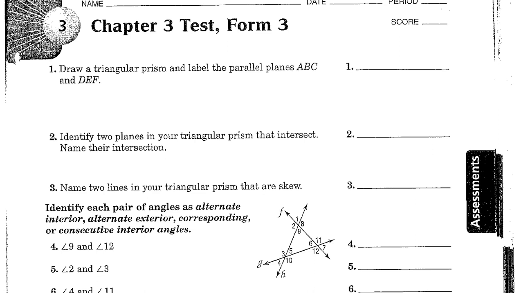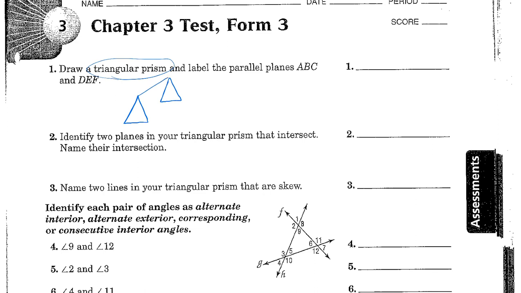Now, we're going to really talk about what this is when we get to the 3D shape, so don't worry too much about that. That wouldn't show up on a test or a quiz right now. But a triangular prism just means a triangle pulled orthogonally or perpendicularly through space. So we draw it just by putting another copy of that same triangle somewhere else in space.